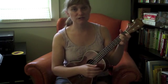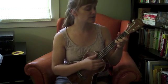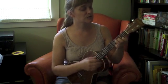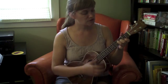Now if you're not ready to go this fast, just stick to the one strum over 4 beats. No problem, right? If you're feeling good about the 2 strums per 4 beats, you can take it up one more level and do 4 strums. So 1, 2, 3, 4, switch, 1, 2, 3, 4, switch.